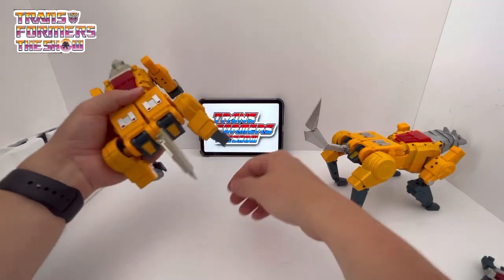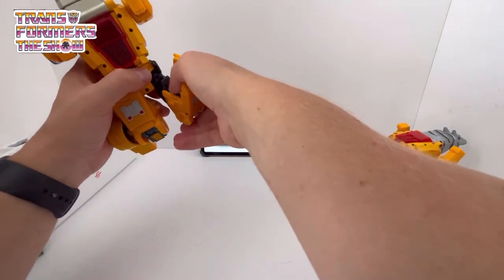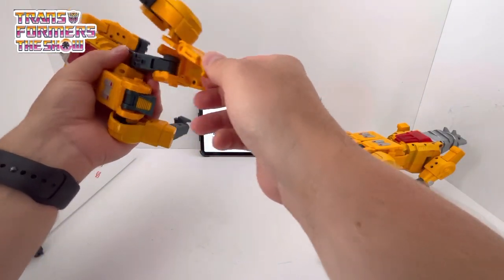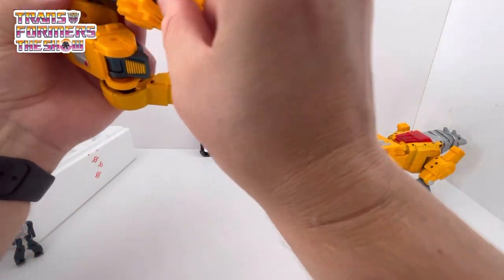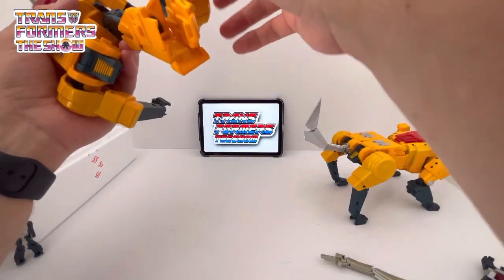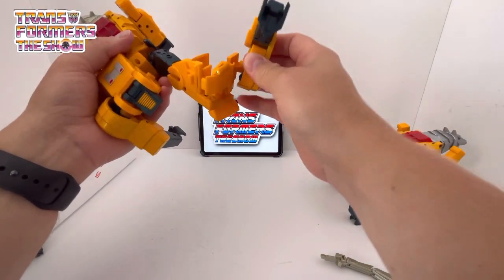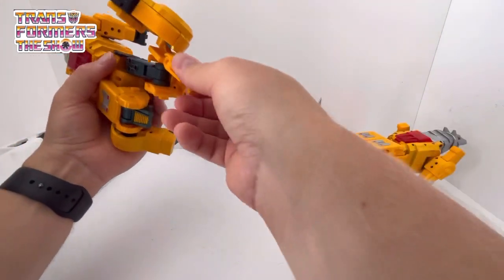Now let's transform back into robot mode. Much quicker this time, so we know what we're doing now. This will unfold, super tight joint. That leg piece here will unfold. Which one's the one we unfolded? It folded in, didn't it? So, was it here? Yeah, it's that little bit there. That bit folds out there. This will fold round. Does that fold around there? Oh, I've forgotten already. That's right, that opens up there.